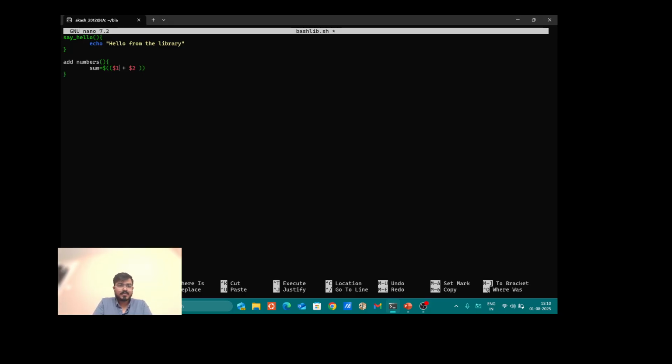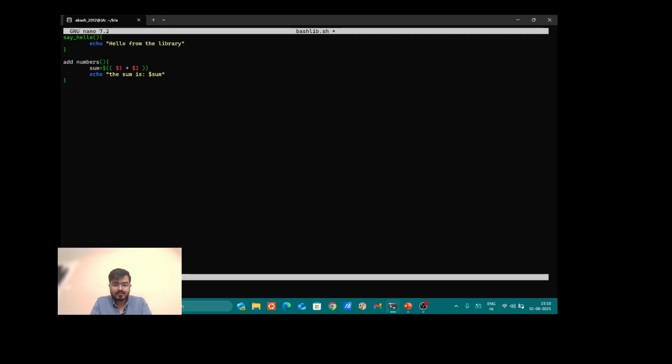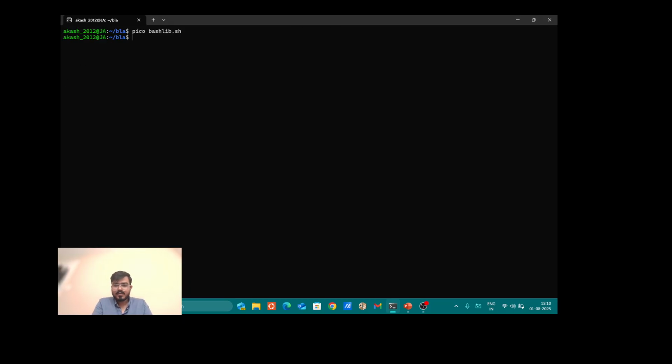These are two arguments: one means you can give the first argument, and two means you can give the second argument. So the sum is, and let's call the sum. Okay, it performs the sum. Let's save this file. So now our library file is ready with two functions, say_hello and add_numbers.